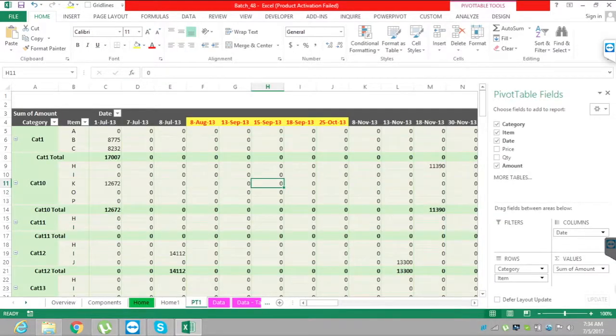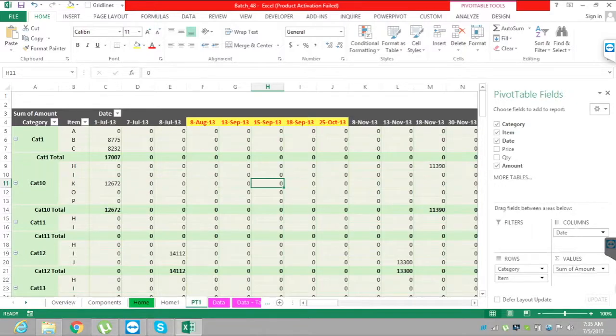So that is what's happening here. Whenever we're working with price, quantity and amount, by default it gives you sum because these are calculable fields. When I'm working with date, item and category in the values field, it will give you count of category, count of item, count of date, because those are not calculable fields. So it understands the data type, whether it is calculable or not.